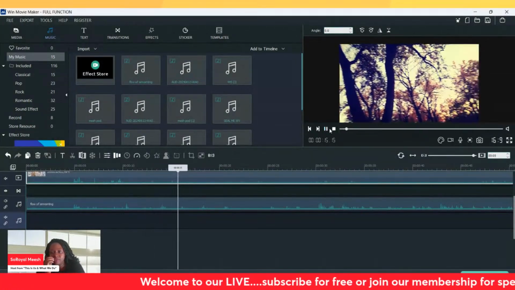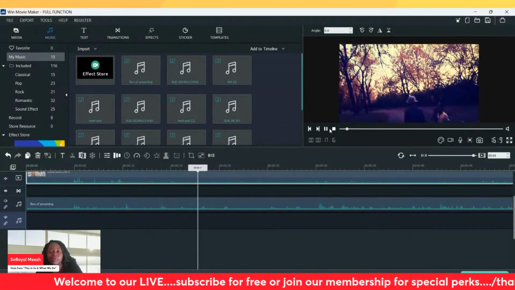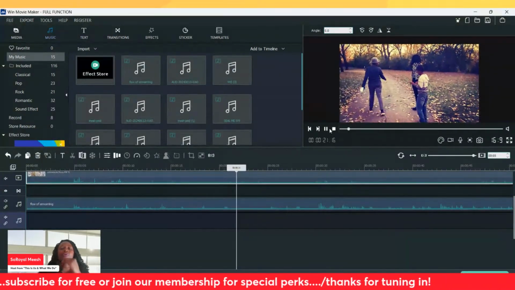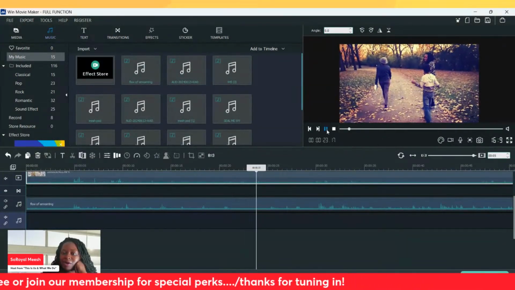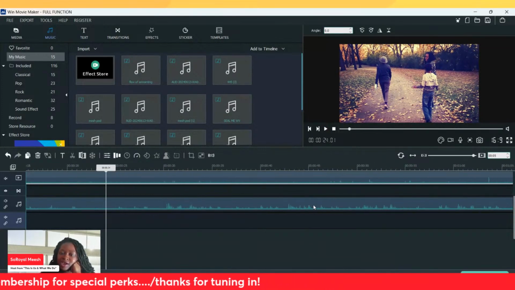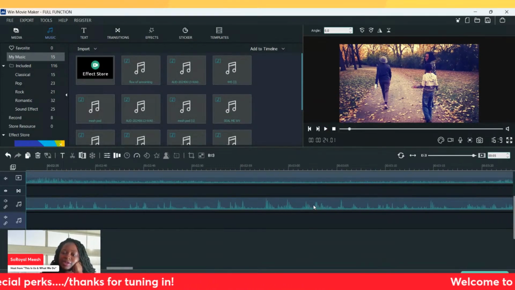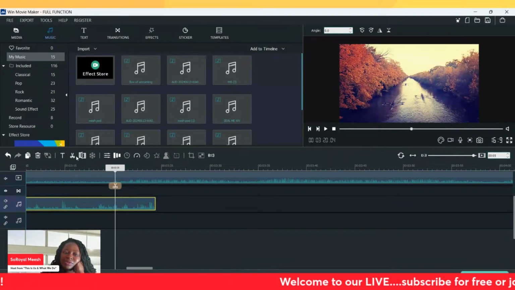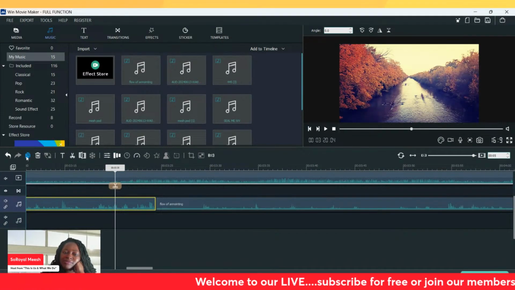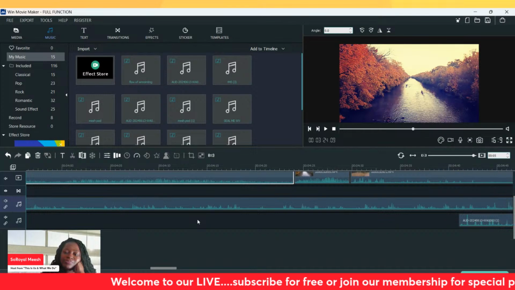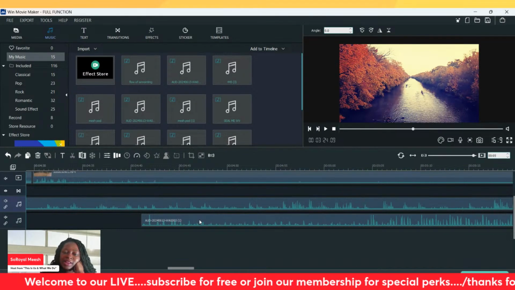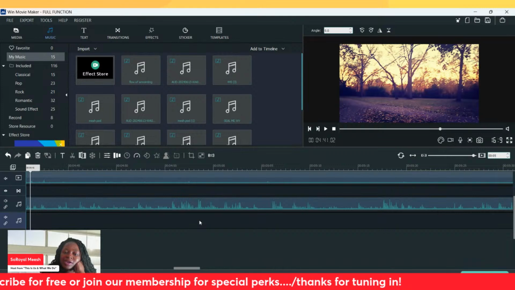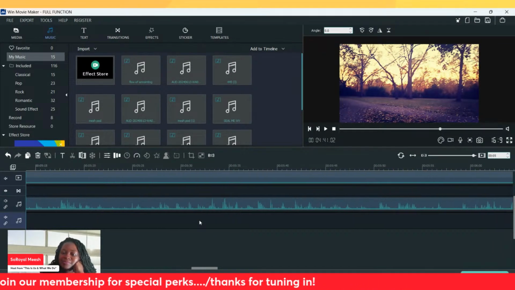Take it out, set the speed of the video, and then add it back in so that it was not affected. So I'm going to pause because this track is shorter. So I need to duplicate it so that it can cover the length of the video. So we're going to duplicate video and scroll, and I need to delete this excess video down here. So I click it and hit delete.